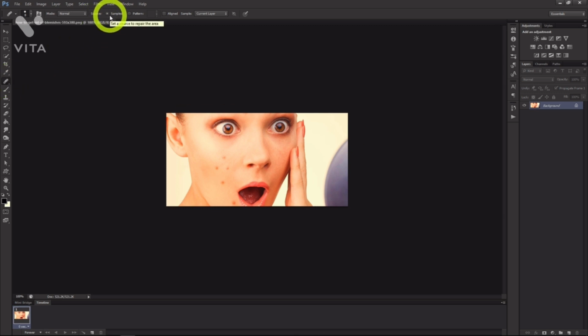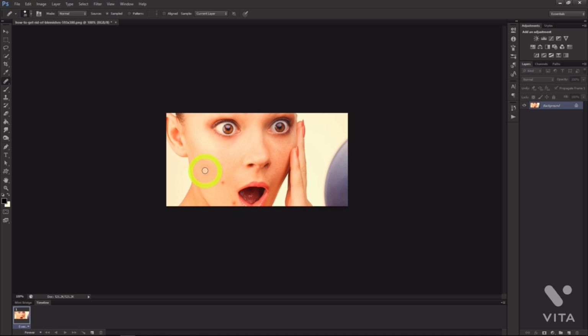Sampled is what you normally want to use for your restoration of your faces and such in your blemished images. Using this, we'll hold the Alt key and click on a spot we want to use as a basis for healing the image. Once we've done that, we'll heal a spot here, and you can see that the brush has figured out what to use nearby to make the healing effect of the brush take place. If we continue, we can remove all the blemishes, and it's a pretty amazing tool.